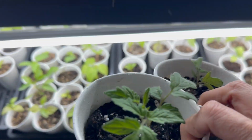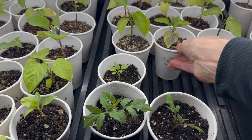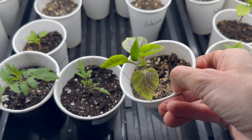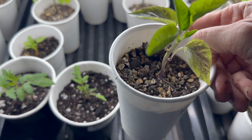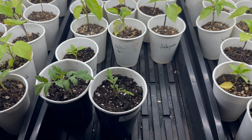We're going to put these where there's room. I'll show you right here. Okay. Yellow bell pepper, purple. I have no idea. It's growing fine. It's just got purple. Makes me think it's the soil. I don't know. I'm pretty sure they'll be fine.